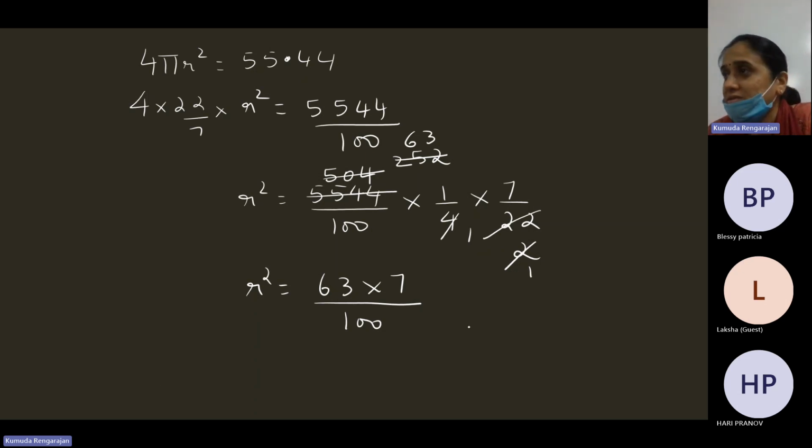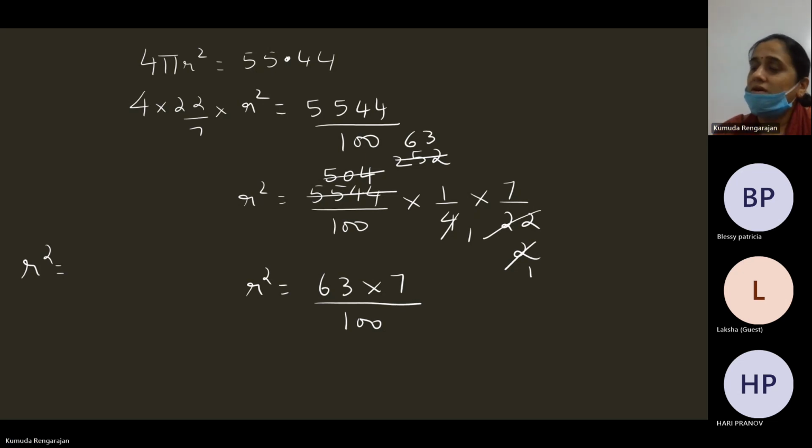Do not multiply. Then what should I do? Break down the numbers into their factors. What is 63? 9 sevens are 63. What is 9? 3 threes are 9. You can do it in your mind. I'm saying break down the numbers completely into their prime factors. So 63 in the mind, you do 7 9s are 63, and 9 is further 3 into 3. So 63 is 3 into 3 into 7.